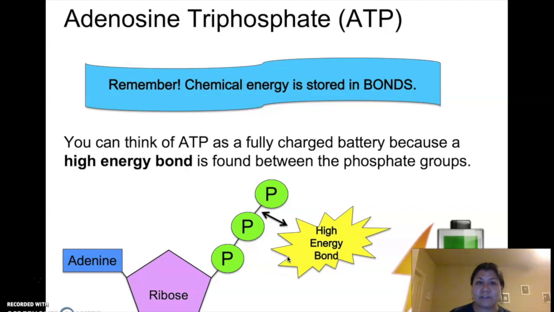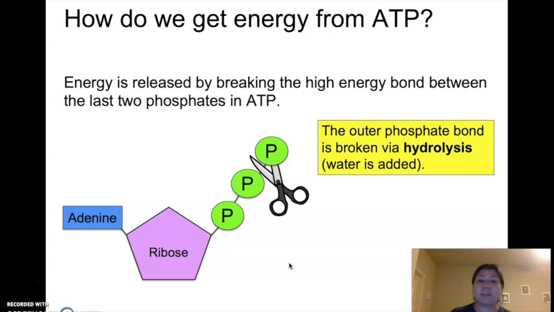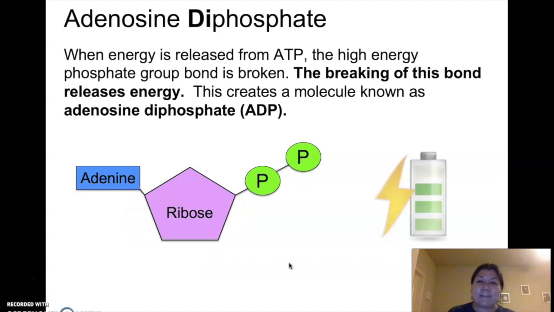Because these phosphate groups are just hanging off, you're able to break one off, and when that happens, you get energy. Cutting off that phosphate group through hydrolysis releases a ton of energy. We need to use the food we eat in order to gain ATP. When you break that bond, you create adenosine diphosphate, ADP. ADP has some energy, but not as much as ATP. During cellular respiration, we restore ADP into ATP by adding on that extra phosphate group. Remember, that process is called phosphorylation.